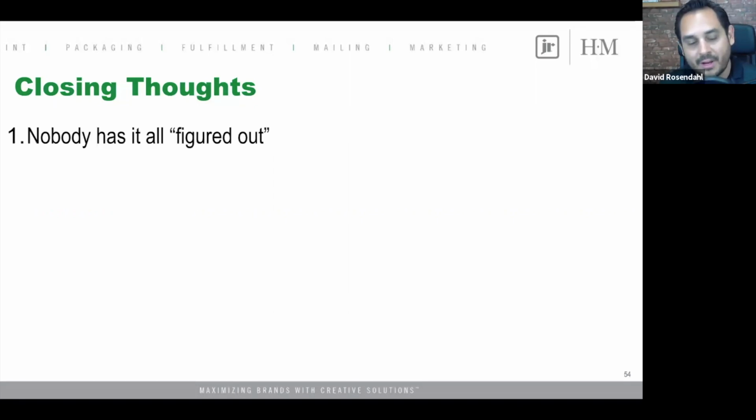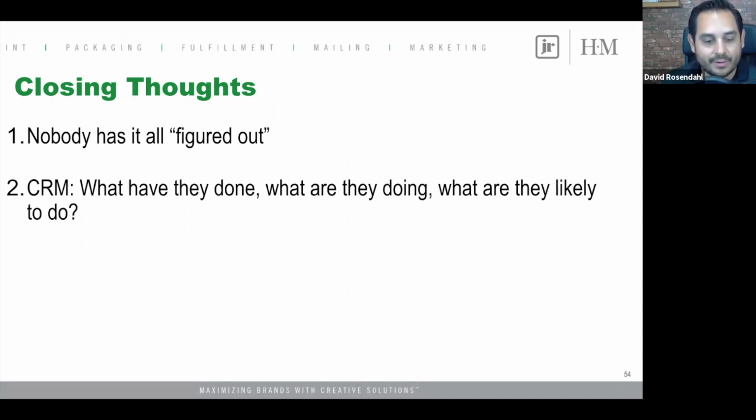Okay. First of all, as you're thinking about direct mail and you're thinking about how to engage your folks, just know that nobody's got all of this figured out. One of the cool things about marketing, one of the things that makes me excited about this every day, is that it's constantly changing. It's being innovated. Print, direct mail, social, all of it is going through change, okay? And so there's a lot of opportunity because in some ways we get to create the playbook, this new modern 2020 playbook for direct mail and digital. Second, if you're not tapping into the power of your CRM data, if you're not using that intelligently to personalize direct mail, please reach out and talk to us about that. Sarah and her team, you have a gold mine sitting there, and we can unlock that for you in some ways that you're probably not doing right now.